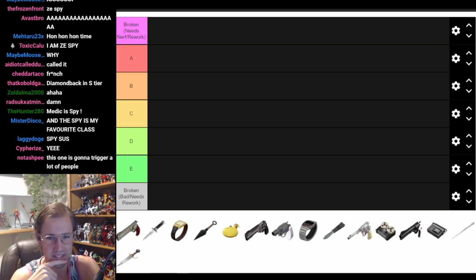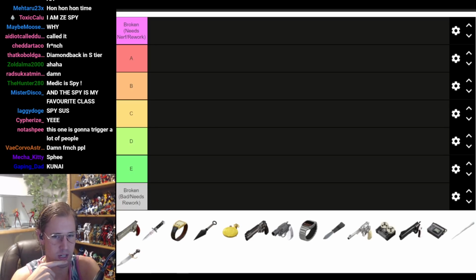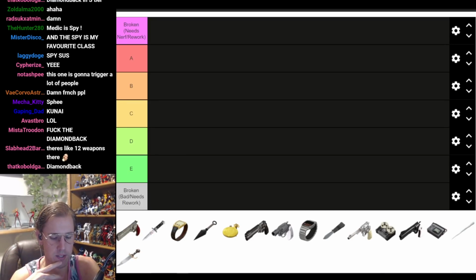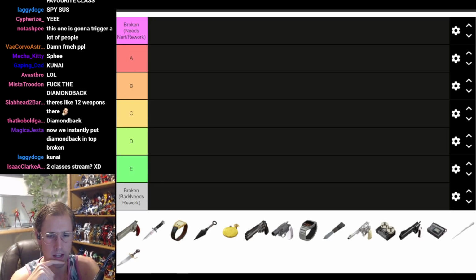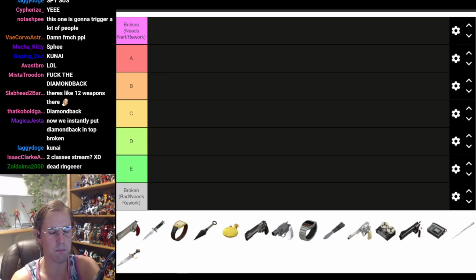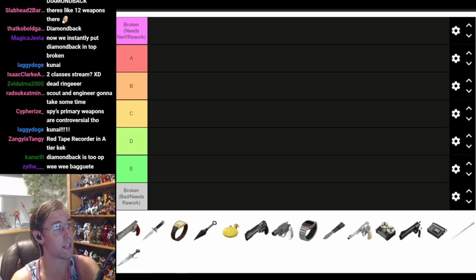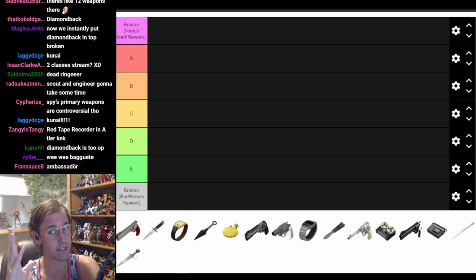So, this one's gonna trigger a lot of people. Yeah, probably. I don't know. If you express your opinion about someone's favorite class or item that contradicts their opinion, they will get very upset about it. It doesn't matter what class it is, it doesn't matter what item it is, you're gonna piss someone off with whatever opinion you give. It's an inevitability. And then people take it really personally for some reason. Don't know why they do, but they do. It's a video game, relax. Just saying.